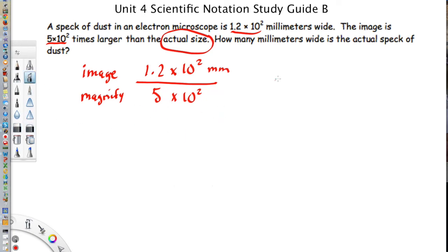And let's do our division here. We've got 1 2/10 divided by 5. 5 will not go into 1, but it will go into 12 2 times, which is 10. We subtract, we get 2. We bring a 0 down. 5 goes into 20 4 times. So 1 2/10 divided by 5 is 24 hundredths.